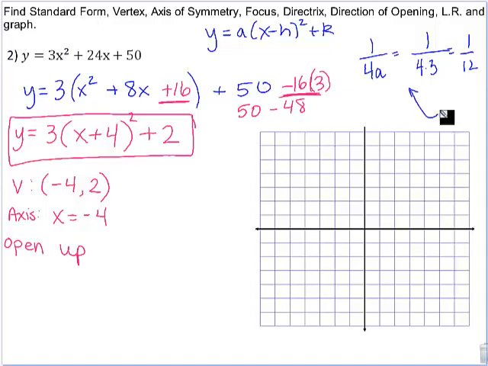So we decided that this opens up. So here this is opening up. Your vertex would be at the bottom and the focus would be inside. The focus is 1/12 away. Barely away. Yep, it's very, very close. So to get to the focus, would we want to add or subtract? We're going to want to add because we're above the vertex here. So take your vertex, we're going to add it to the 2. So 2 plus 1/12 is 2 and 1/12.